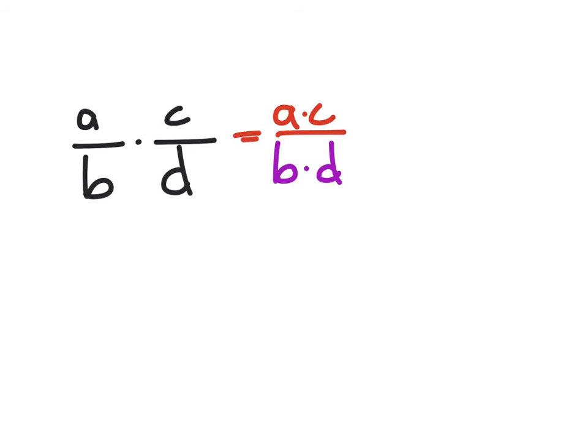And then you also multiply the two denominators, B and D in this case, and so you multiply those out. Now again, if you could simplify any of that, you would. But this is essentially the simple rule for multiplying fractions. Just multiply your numerators and denominators, okay, to create new numerators and denominators respectively.